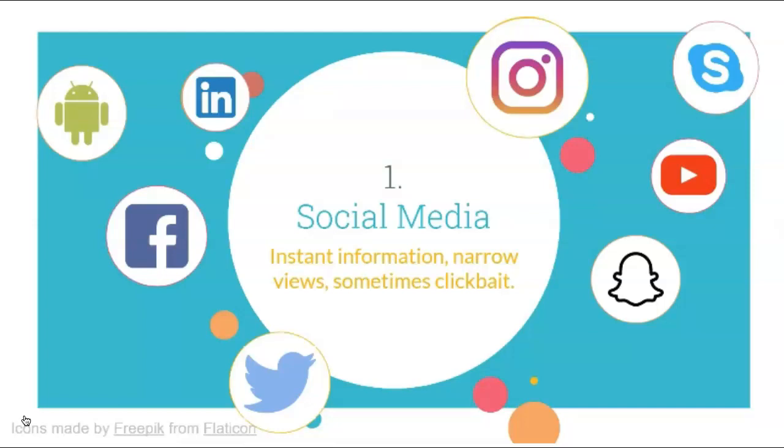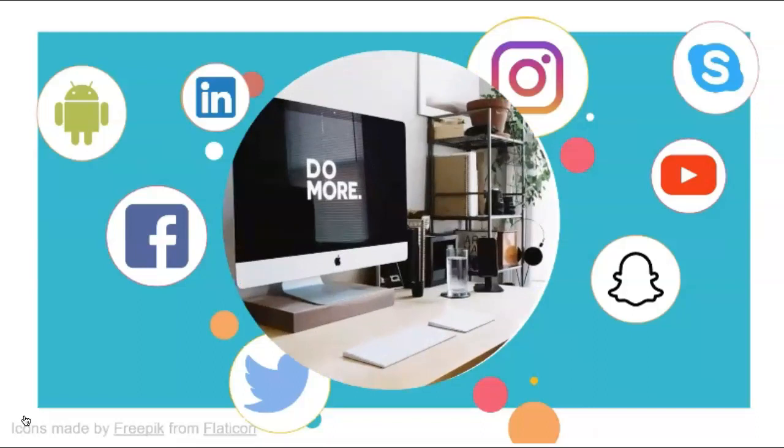It can be instantaneous, and there's usually not a lot of vetting being done before this type of information is released. While it's a great way to keep in touch with what's happening in the world, you have to be careful about how you use and share this kind of information. Furthermore, social media is not typically used in traditional academic research.